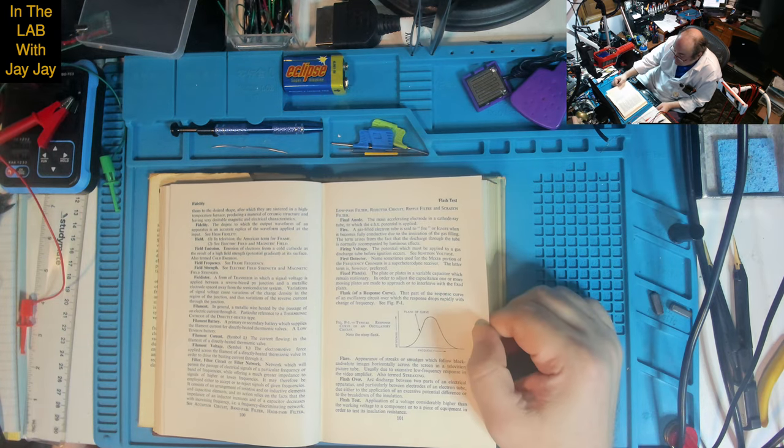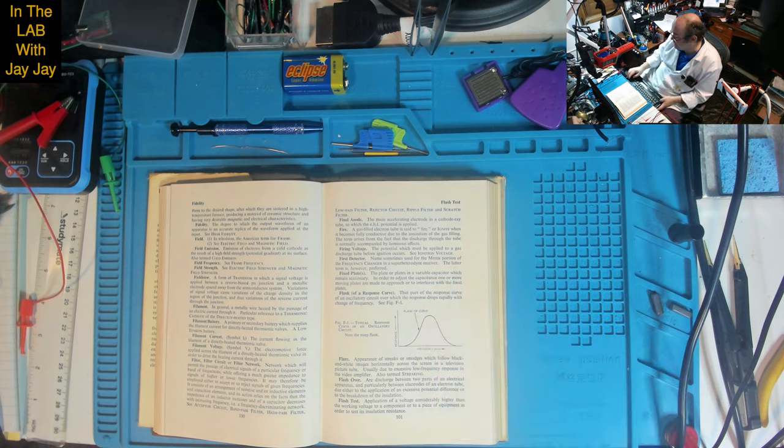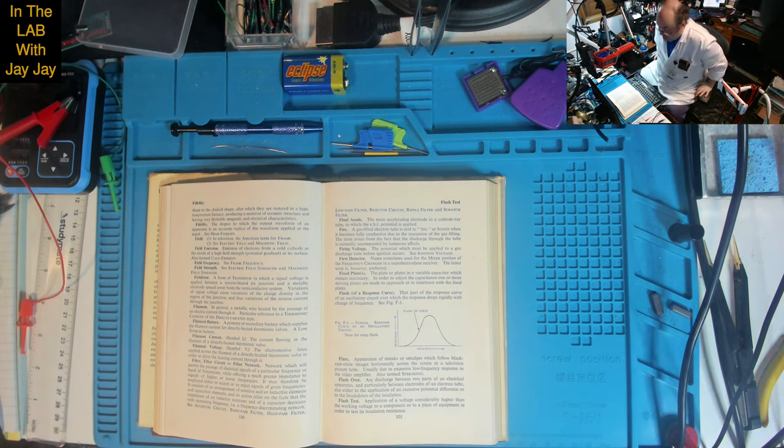Field emission, field frequency, field strength, field-istor, filament battery, excuse me, sorry about that, that was the phone. So where were we? Over here on F.